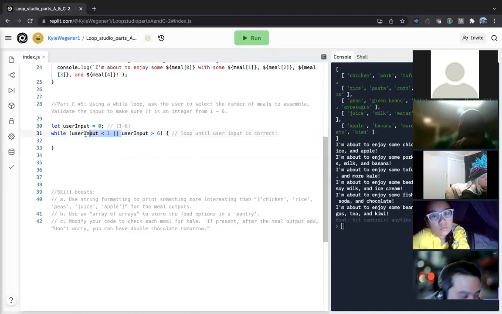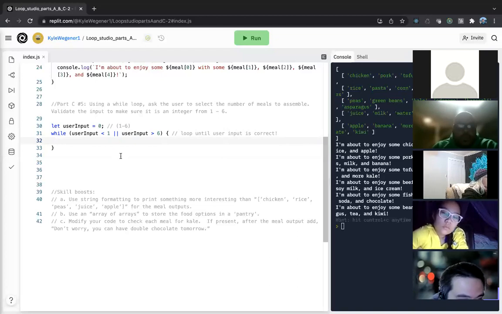Now, if you just put is user input greater than 6, technically we'd have to check if it's 0, so you'd also need to include another conditional equal to 0. If you don't want to deal with negative numbers, that's fine. But if you really want to protect the entire spectrum of your numbers, this is the conditional I would recommend. So any questions about that one? All right.